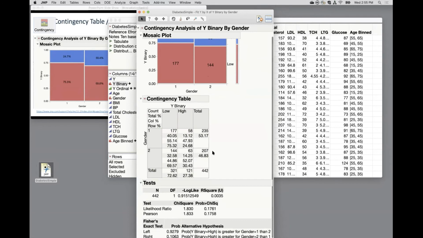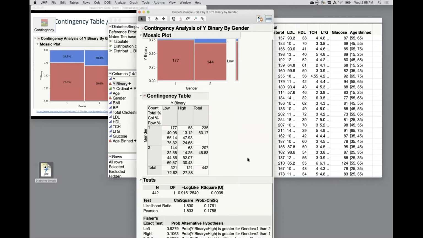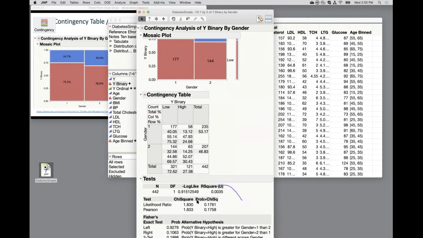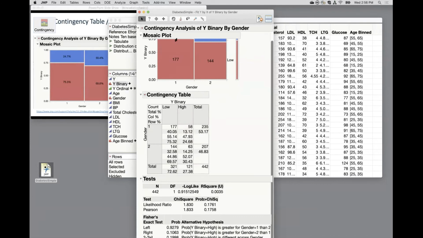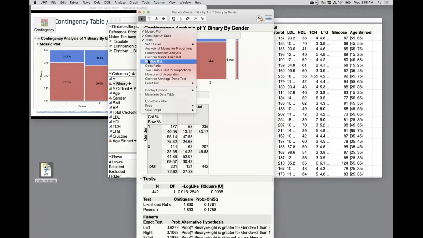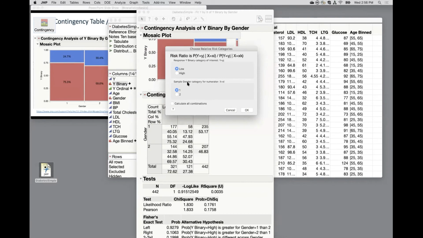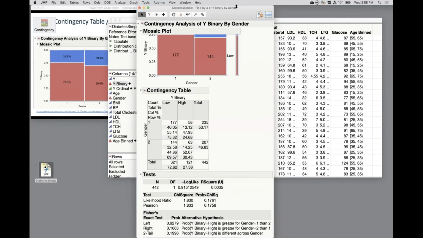We also see the contingency table that gives the total percents, column percents, row percents. We can ask for expected counts and chi-square counts and so on. And we see the likelihood ratio tests here, these chi-square tests. P-values are non-significant. So even though there's a bit of a difference, they're not perfectly distributed across those groups. It's not a big enough difference to actually be statistically significant. So we can ask for relative risk, and you can ask for which category you care about or just all of the combinations. So I'll do all of the combinations, and then let's look at that output.